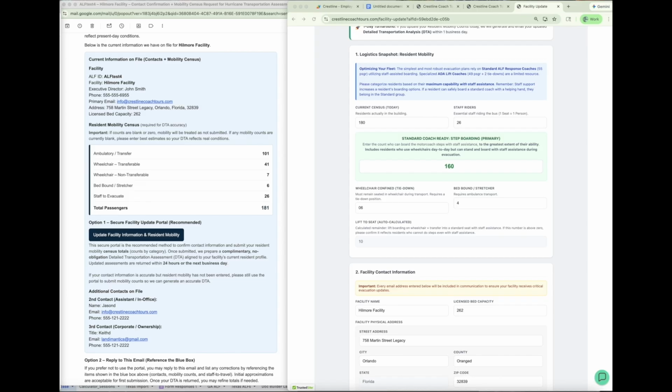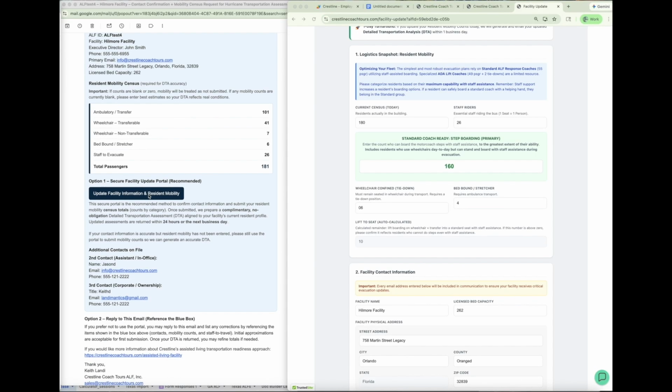Our planning accounts for licensed bed capacity in all instances. When you sign a contract with us or in the detailed transportation assessment, in all instances, we automatically account for your licensed bed capacity. But the detailed transportation assessment is built primarily around your actual residents in-house today and their mobility needs. Both are important to emergency planning. We naturally guide you through the process as simply as it can get to achieve both results and to have a plan that responds either way. That's what this update helps us confirm.